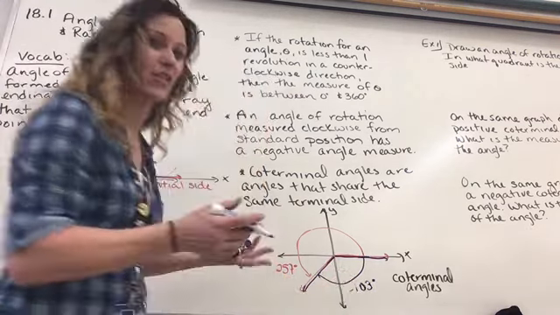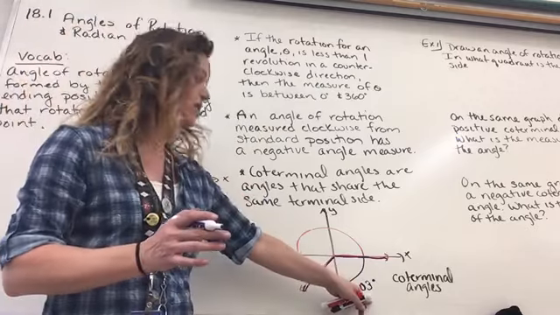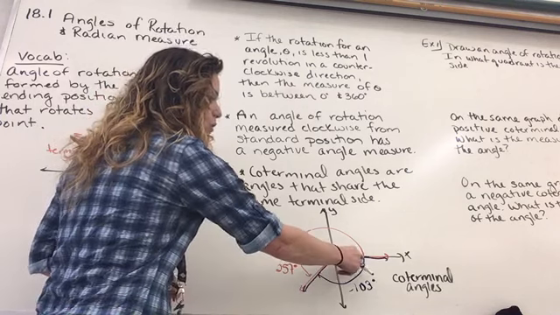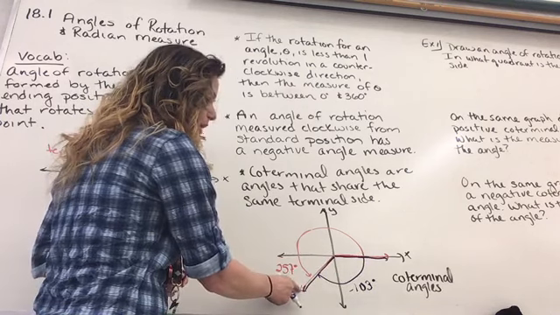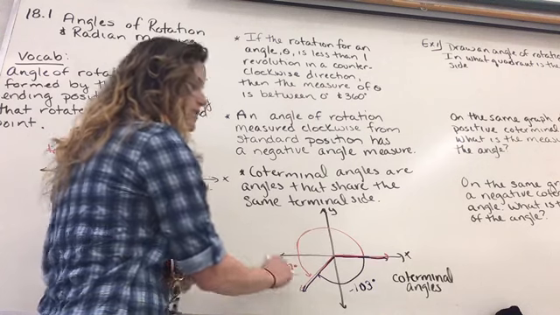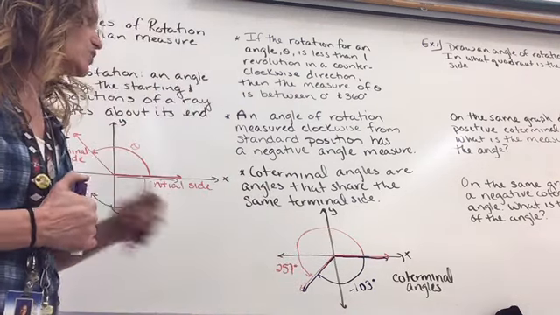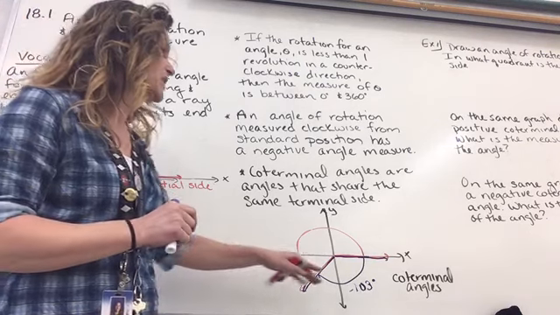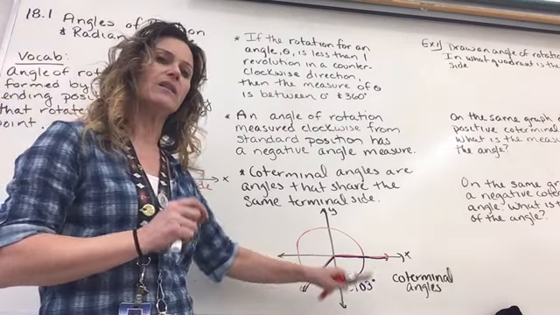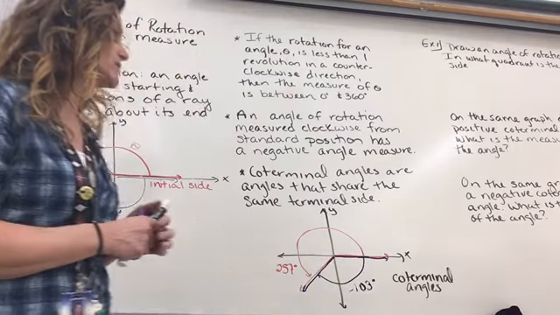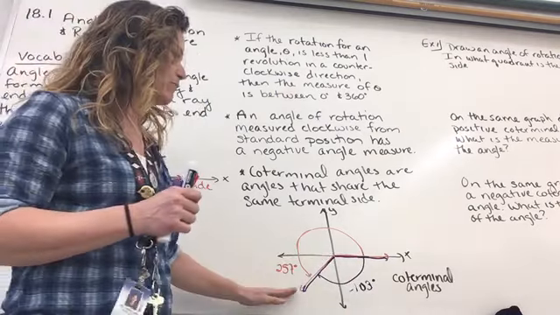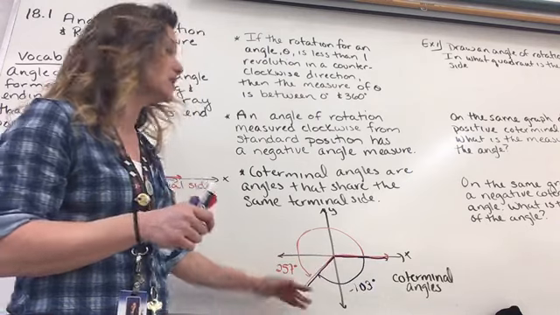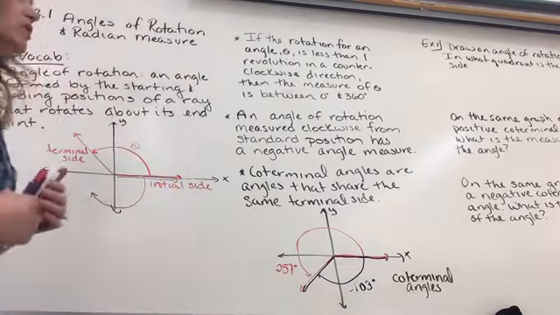they have to add to 360. That's kind of the catch if you use the absolute values of them. But they share this terminal side. So 103 gets to the same point that the 257 gets to, going the opposite direction. So the 257 angle is positive because it's going counterclockwise. And the 103 is negative because it's going clockwise. But because they end at the same ray and have the same terminal side where the angle terminates, they're called coterminal angles.